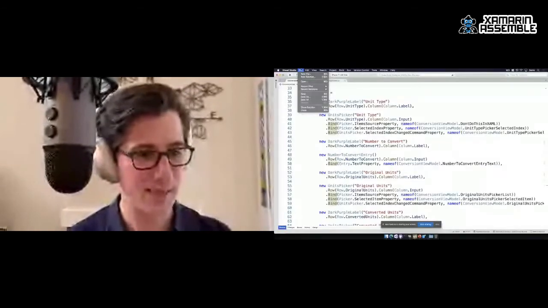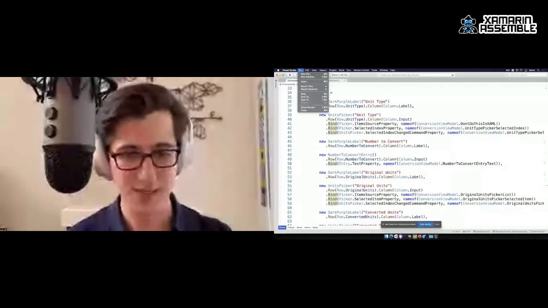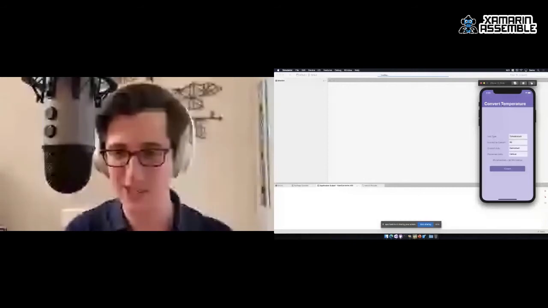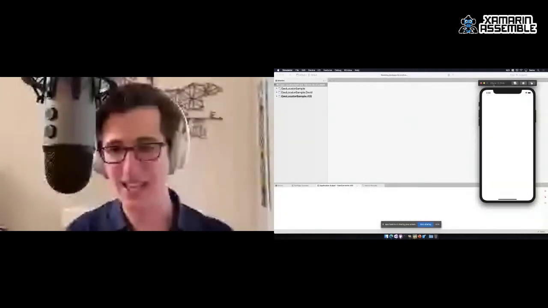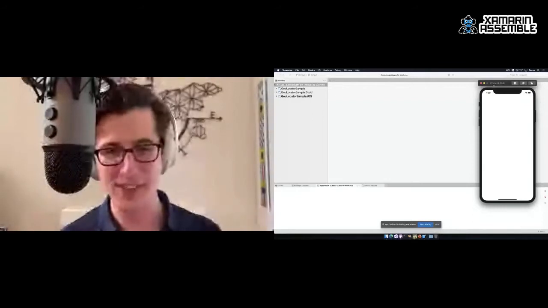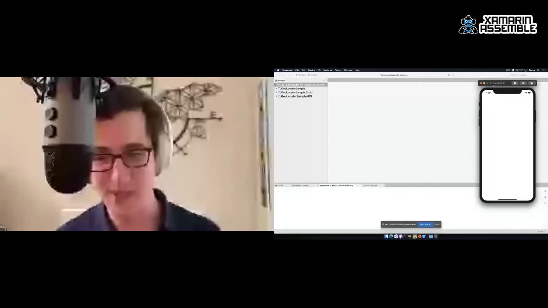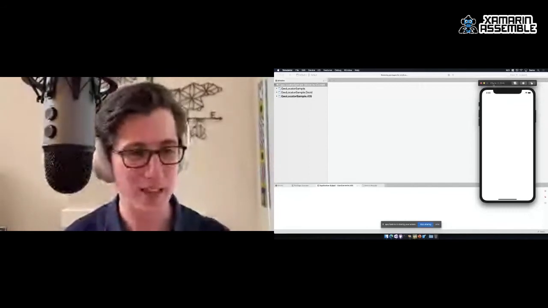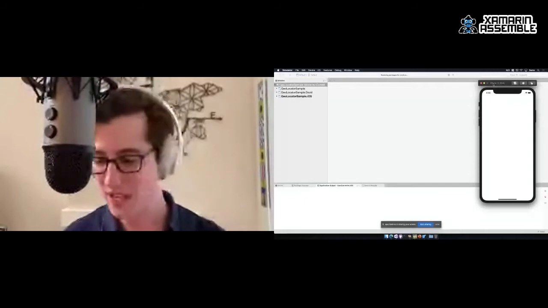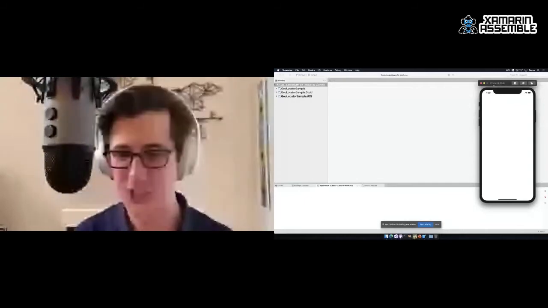I have another sample app. Don't save. And while that's loading, I'll show you what this app looks like in the simulator. This is another one pager. And because I'm using the simulator and because this app requires my geolocation and the simulator doesn't have GPS, we just see a bunch of unknown values for latitude and longitude. Let's make this bigger. There we go. So if I was running this on my device, it would show my geolocation here.